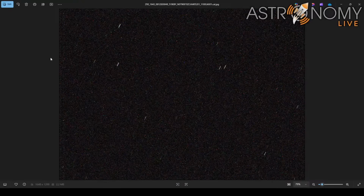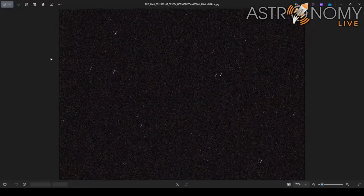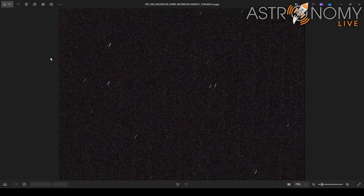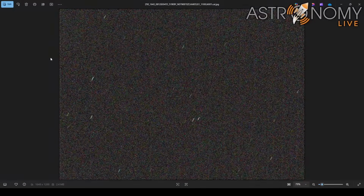So someone on Blue Sky already did this. And yes, you're right, Christopher. We're seeing the rotation of Mars here. This is the diurnal rotation of Mars. Stars setting. So again, it's actually moving in this direction from picture to picture. And as you can see, the stars are going down towards the western horizon here. So, yes, we're actually seeing the rotation of Mars. And we can align for this by overlaying the stars on top of each other.